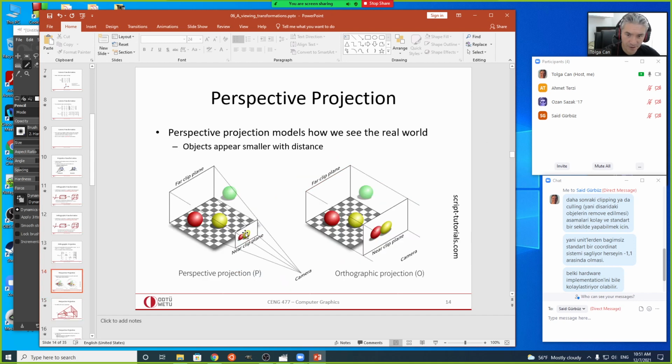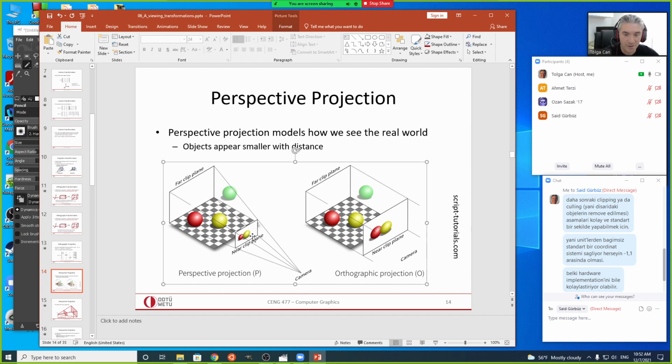Therefore, this figure here may be a little bit misleading. It's actually, in the orthographic version of this, the near clip plane should also be shown here as small as this one. The only thing is the far clip plane will also be small, exactly as small as this one. This is like a zoomed in version. I mean, if I could select part of this, I would make it smaller so that they're exactly this size.